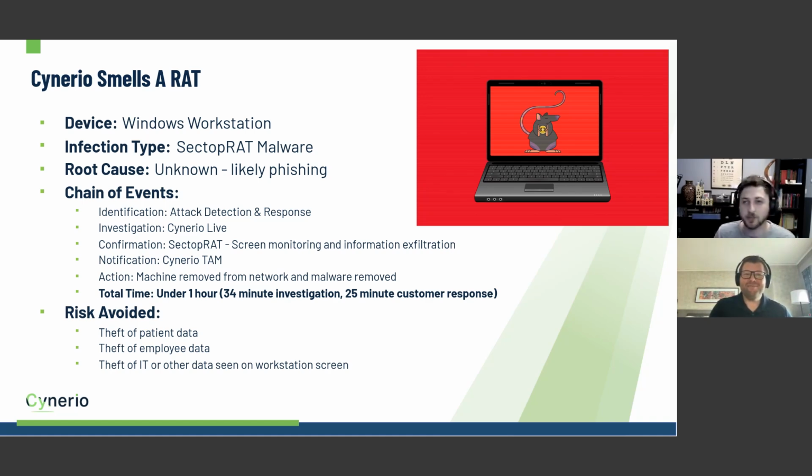Absolutely. So I'll just mention these are all real-world examples. Obviously, we're not mentioning the hospitals or any other identifiable details, but these are all real examples that happened and we've dealt with over the last probably 6 months, maybe even a little less than that. So Chad mentioned rats, remote access Trojans.